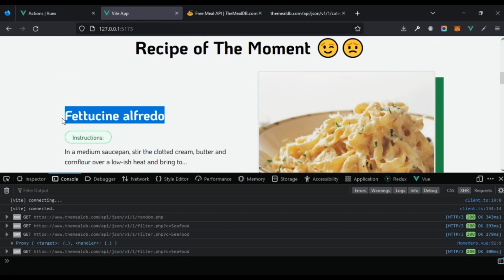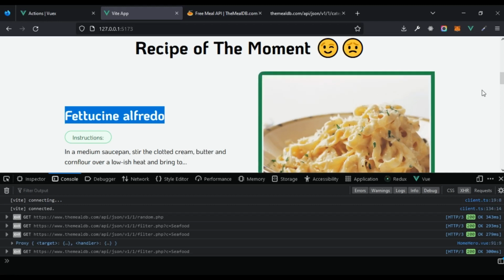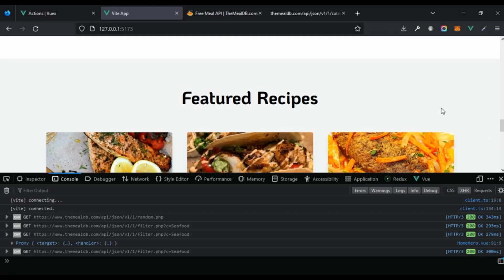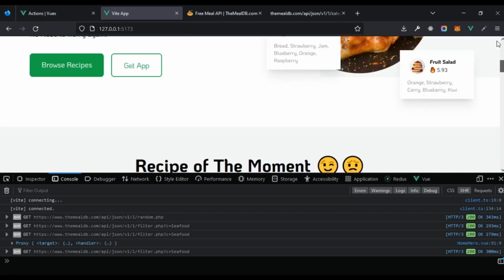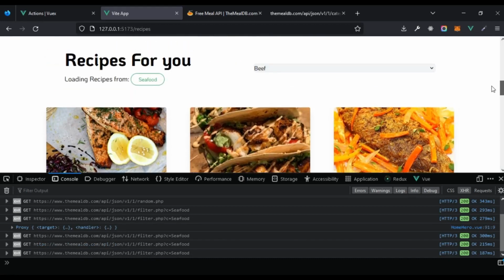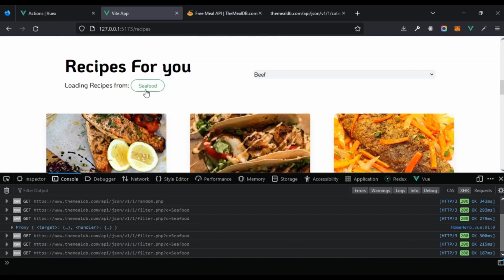Now I'm going to speed up, and we're going to make use of Vuex in other components also, such as the featured recipe. We don't want to make use of static data, and such as whenever we are fetching a particular recipe, we are loading a recipe here.